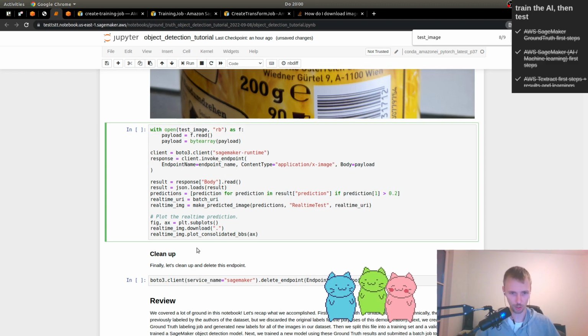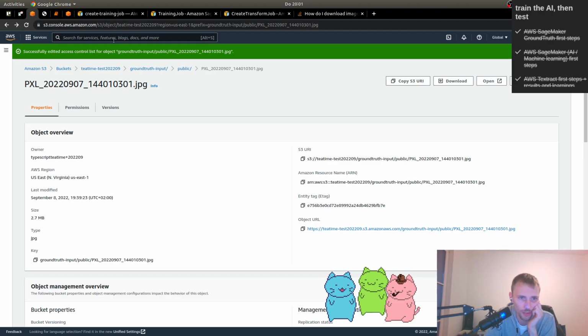And now we're going to call the inference, and then all of this probably not defined. So this should be fine. This should also be fine. It's just reading it in as a byte array. It's then calling the AWS SDK for SageMaker runtime apparently. Then invoking this endpoint that we have deployed, which is visible somewhere.